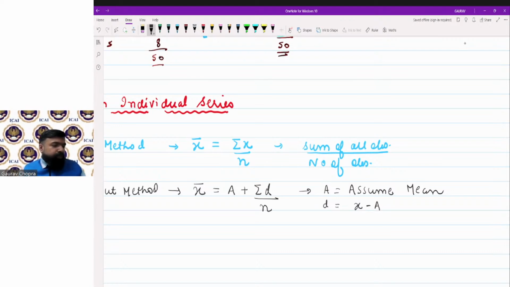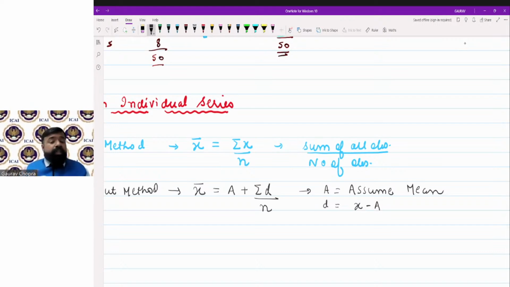Bhumika Chauhan is asking, is the difference between discrete and continuous only the class interval? Yes, because in discrete series we have single numbers, whereas in continuous series we have class intervals, and frequency is common in both of them. Then Swati Giri says variable is denoted by x and mid value is also x. Yes, perfect. Variable is x and the mid value is also treated as the variable, so it is x.